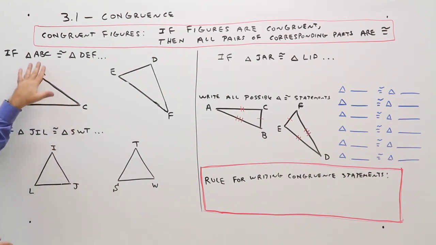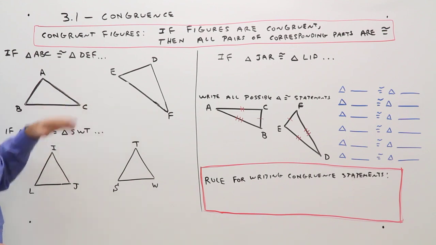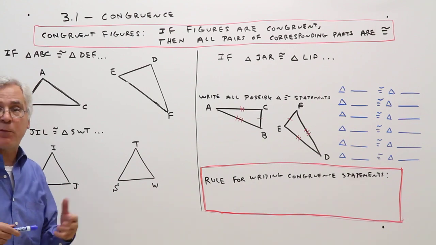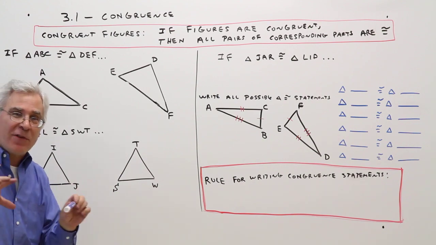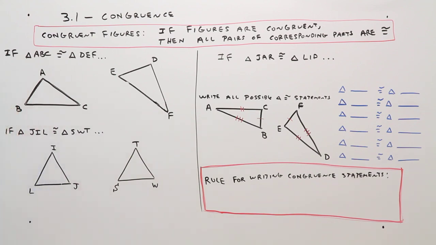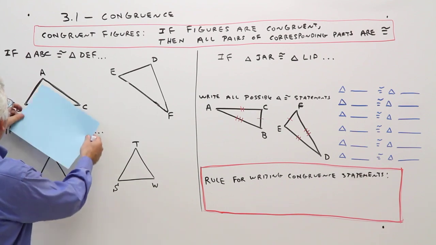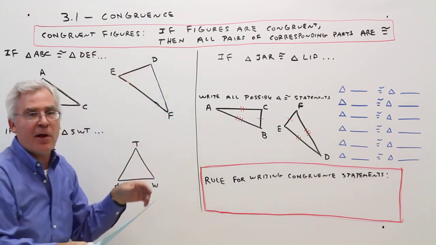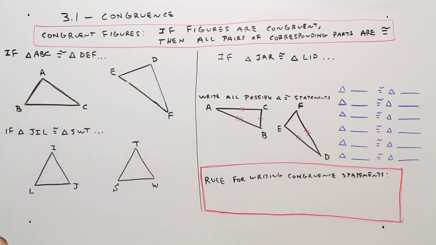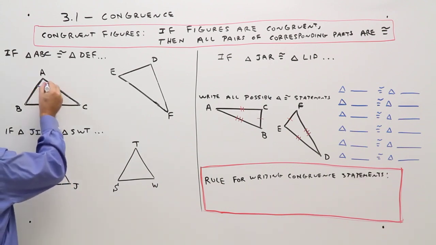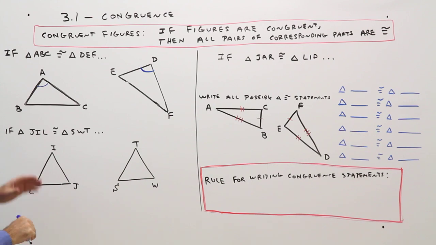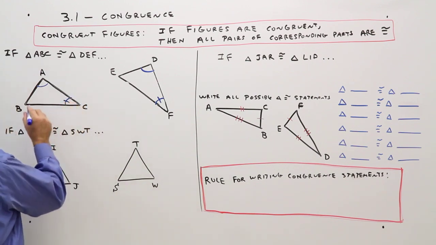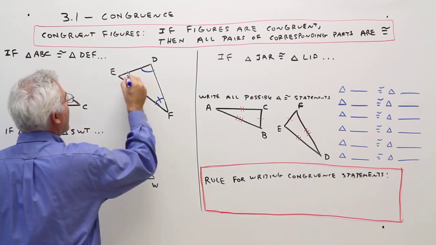So let's suppose we know that triangle ABC is congruent to triangle DEF. Well, by definition, we know all pairs of corresponding sides are congruent, so we really have to just find out who corresponds with who. One thing to look at is you might notice that we have what appears to be almost a right angle here and almost a right angle there, so those angles are corresponding. So I could say angle A is congruent to angle D. Then I'll just do all the other correspondences. This angle with that angle, and then finally, that angle with that angle.